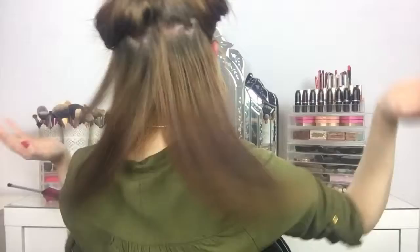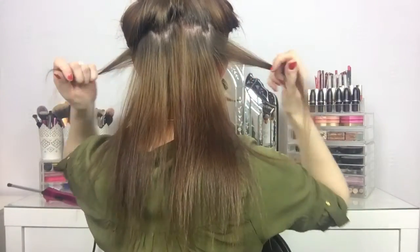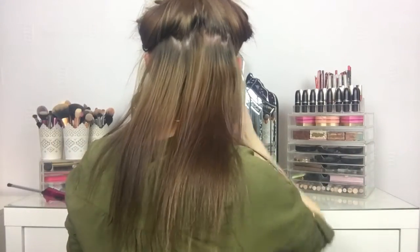So it's just like that, the whole of the bottom layer's out, and literally what I'm going to be doing is grabbing sections from each side, probably small little sections, brushing as I go through. It usually just takes a few minutes to heat up, so I always get really bored waiting.